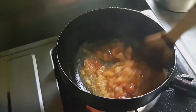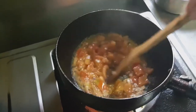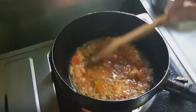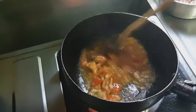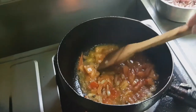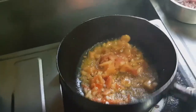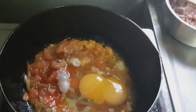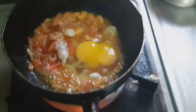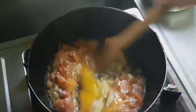I just need to cook a little bit more yung ating tomato, and then I'm gonna add our one piece of egg. Isang egg lang gagamitin ko, guys, kasi wala lang, gusto ko lang, bakit ba? So yan, I'm gonna add the egg lang, guys, wait a minute. Then guys, nailagay na natin yung egg, and we're just going to, ayan, mix it.